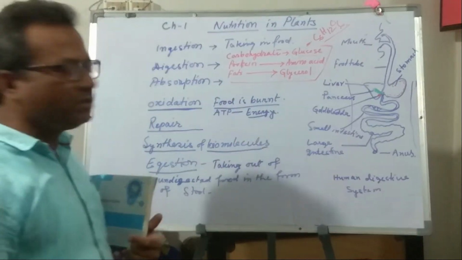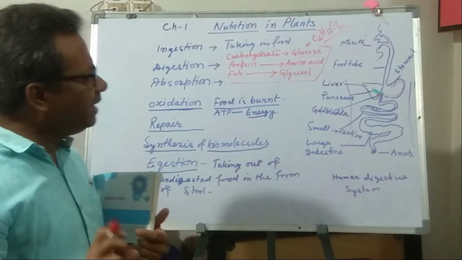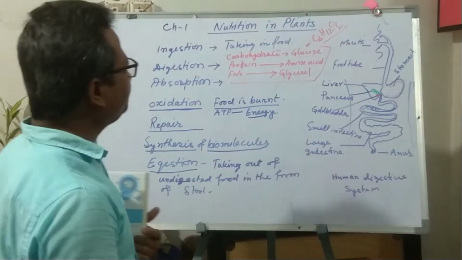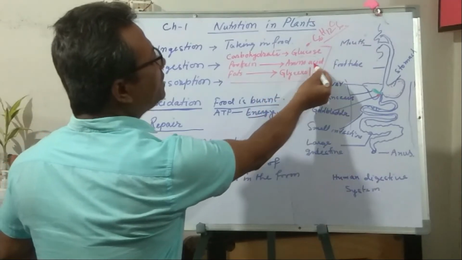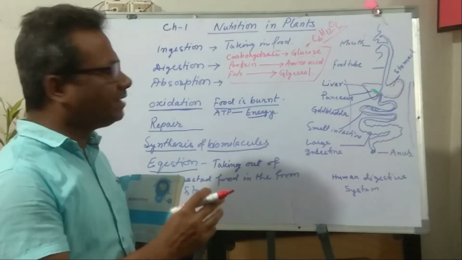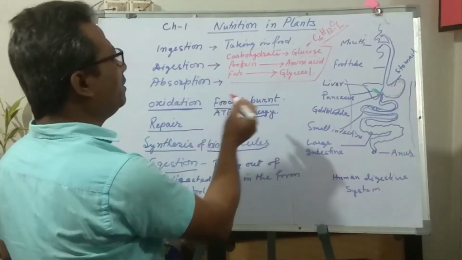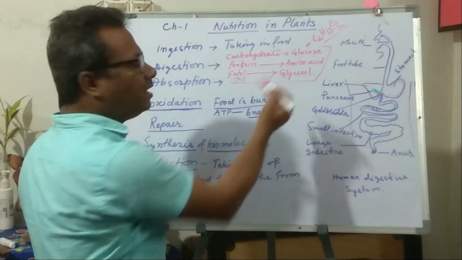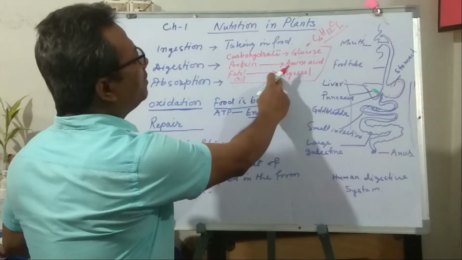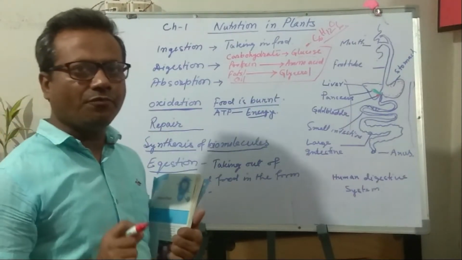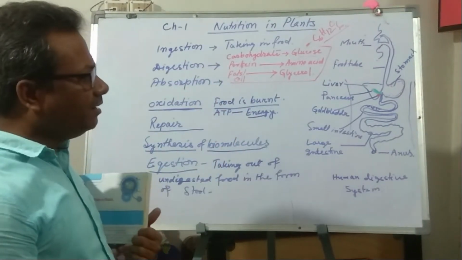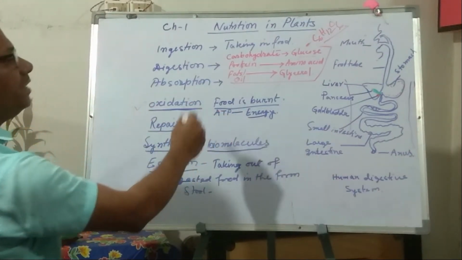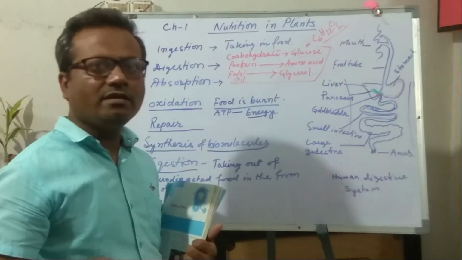So this glucose can be absorbed by blood and carried to the different parts of the body and get entrance into the cell. Protein, when it breaks down, produces amino acid, which can enter into the cell. This is the simplest form of the protein. Fats, that means oil. When oil breaks down, it produces the simplest form of it, glycerol. Glycerol is also the simplest form of food produced from fats and enters into the cell for oxidation. Oxidation means burning of food with the help of oxygen that we respire in.